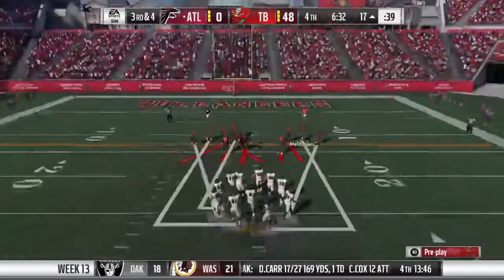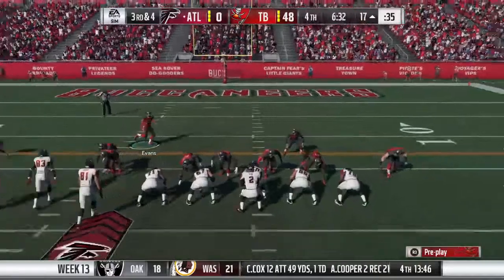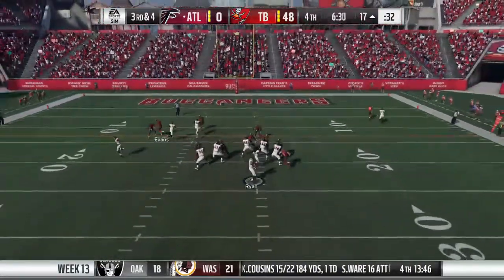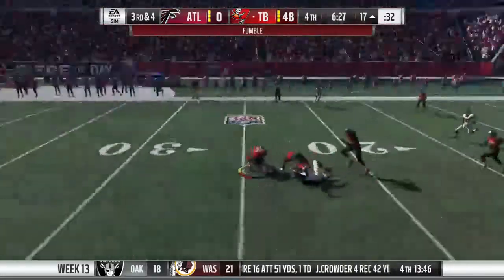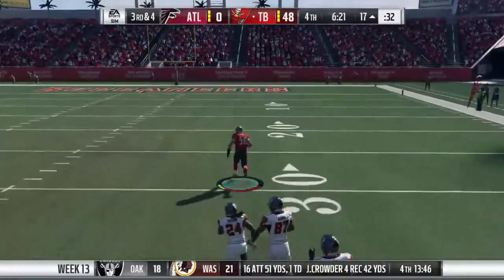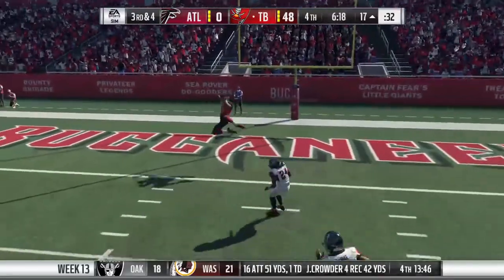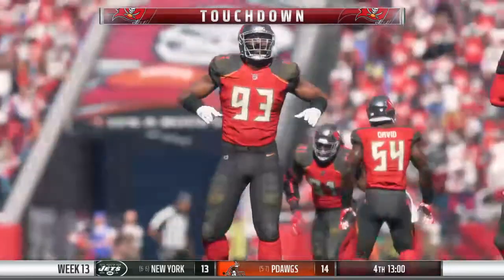In need of a conversion on third down. They had the big play to start the drive. Not much since. Now it's Ryan. Ryan hit, and he lost the football. And it's picked up by the Buccaneers. He's at the 50. He's at the 30. Past the 20. And he will score. Touchdown, Tampa Bay.